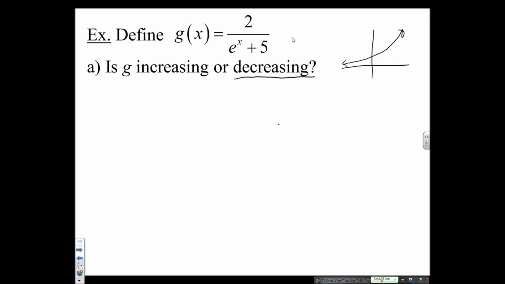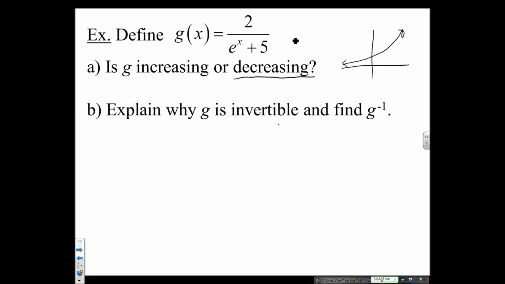Now the second part of this question is this. Explain why g must be invertible, and then find the inverse function. To explain why g is invertible, that doesn't mean find g inverse and say it's invertible because I got an answer. That's not good enough. Invertible means that none of the y coordinates repeat. What we just learned in part A is that g is always decreasing. Maybe sometimes it's not so steep, and maybe sometimes it's really steep. I don't know what the graph looks like, but it's always going downward, always going in one direction. And for that reason, this function has to be invertible.